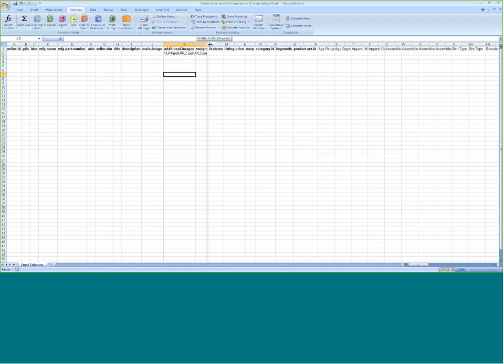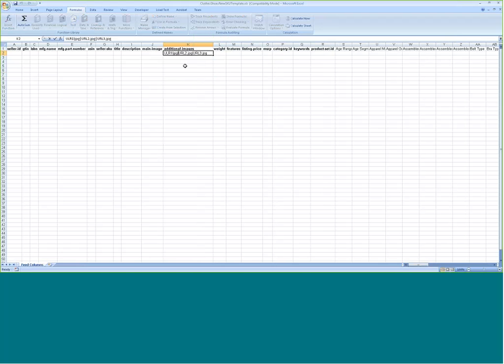So as you can see, I use the pipe character, which I'll bold, and it doesn't come out very well in bold. But I use the pipe character to separate the URLs. There is no space before or after the pipe character.